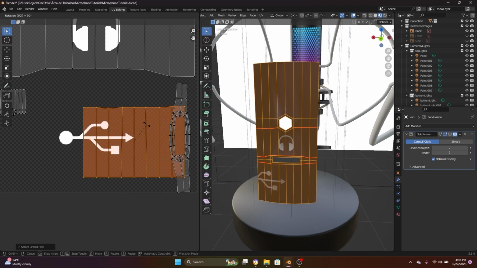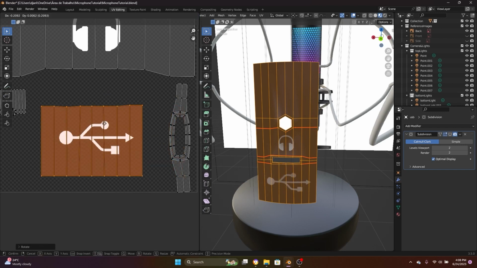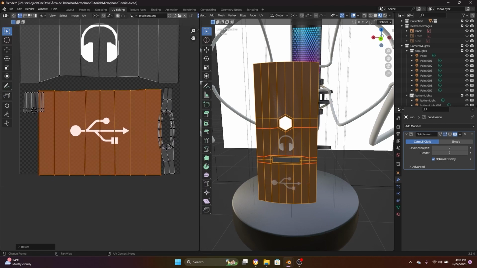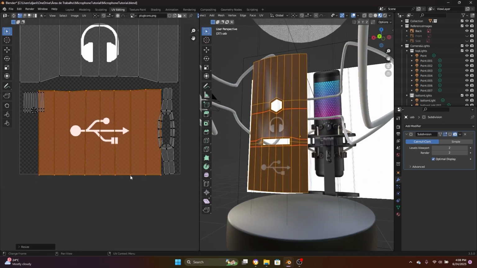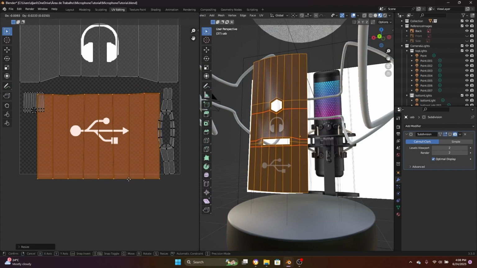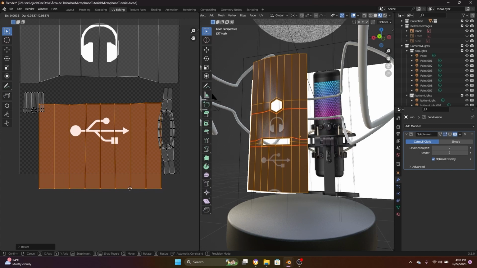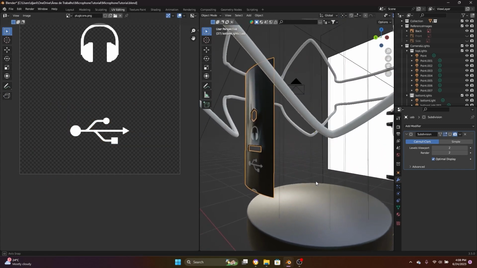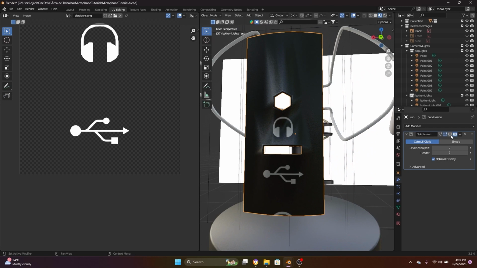So R90. Let's drag to the right place, scale it up. And I think now we're fine. It's more like here. Okay. Let's bring back our subdivision.